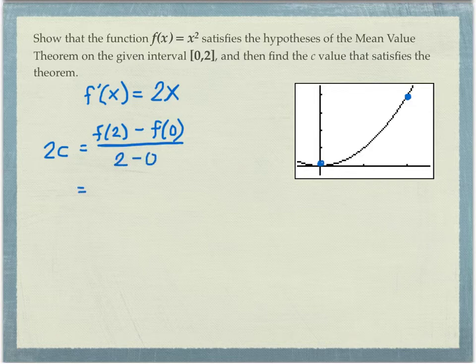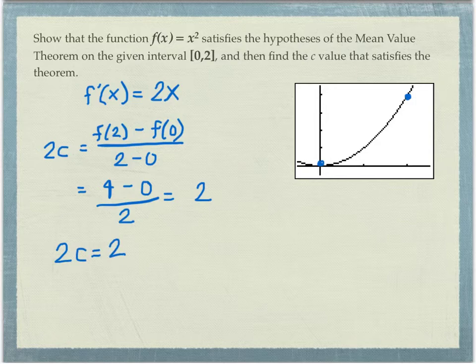And if we go ahead and look at the theorem, of course the f of 2 would be 4, the f of 0 would be 0, 2 minus 0 is 2, so we end up here 4 over 2, which is just going to be 2. And 2c equals 2, and sure enough that means that c equals 1. So that would be something that you could check on your calculator if you graph y equals x squared, and then if we actually look at this point right here, when x is 1, or c is 1 in this case, so it should have the same slope as the line that connects these two endpoints.